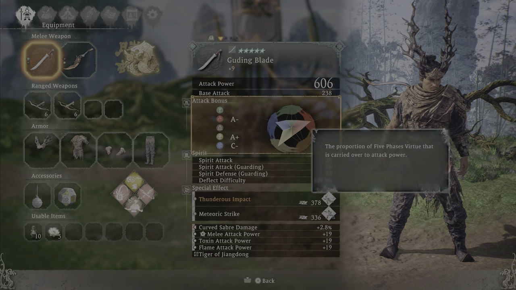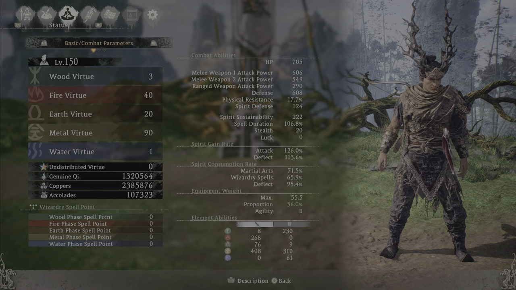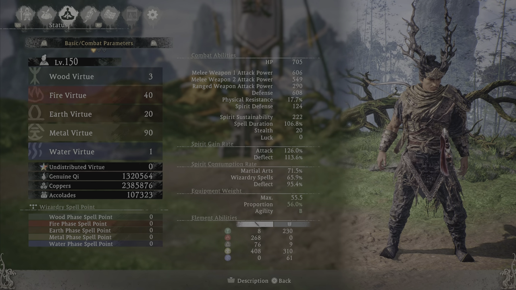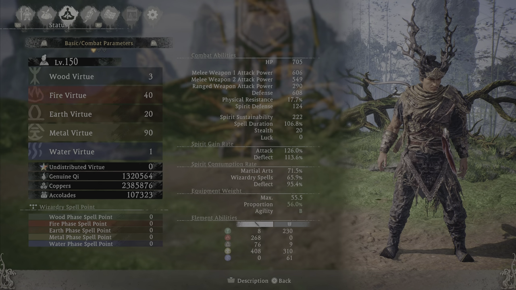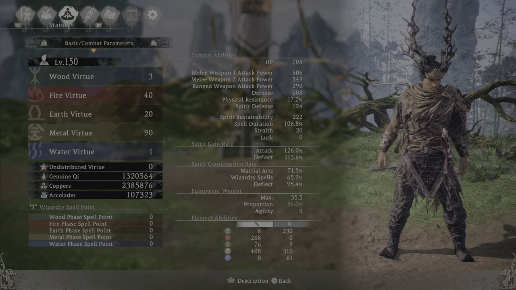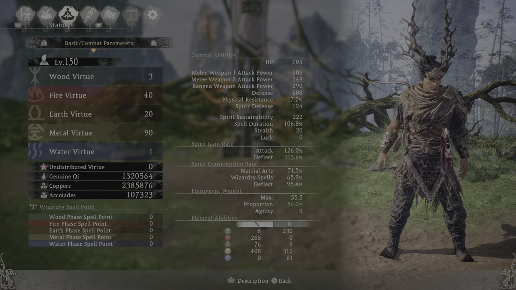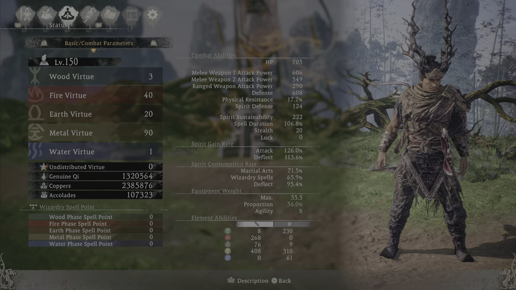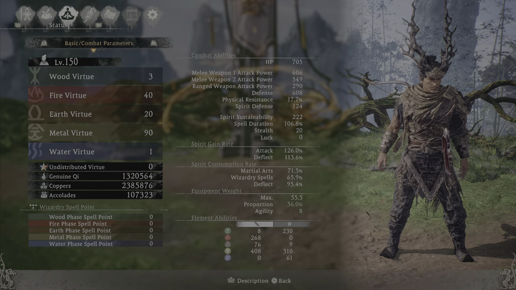So, if I show the character itself, you can see I've got 40 points in fire and I've got 90 points in metal. This automatically gives the best scaling possible for this specific weapon. I could also add up some points into water, as I explained, but considering the leveling system that is currently in place, you can only level up so much, up to level 150.